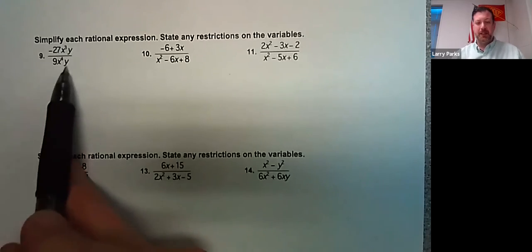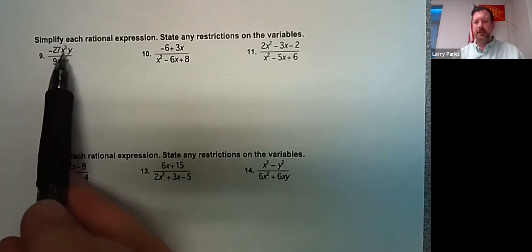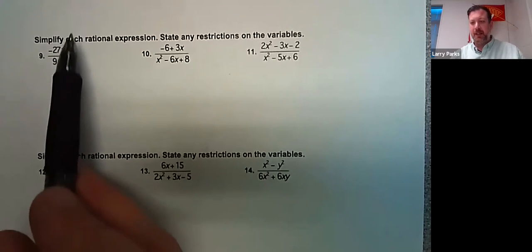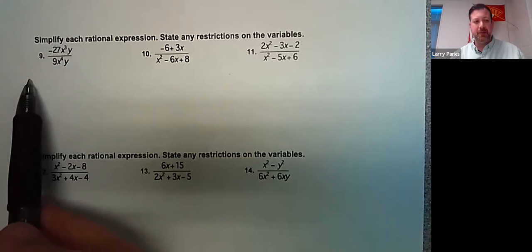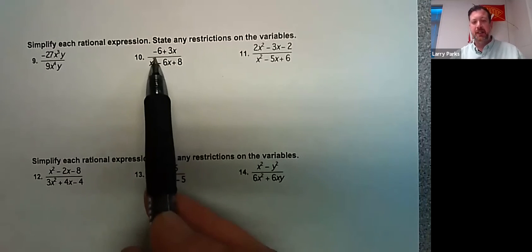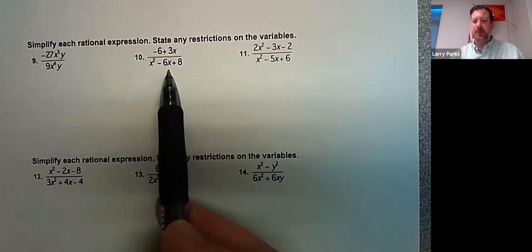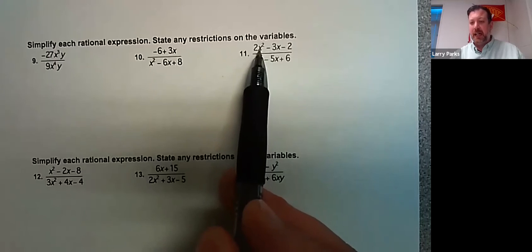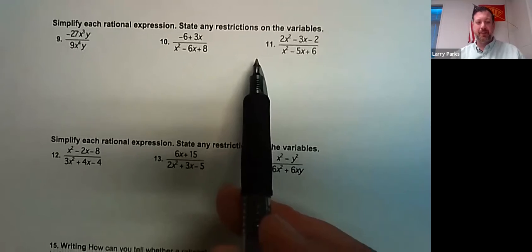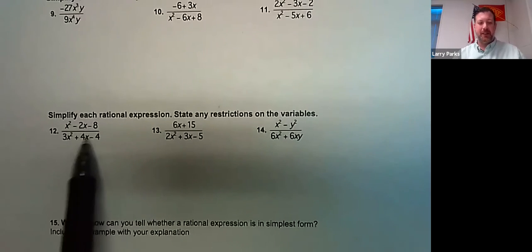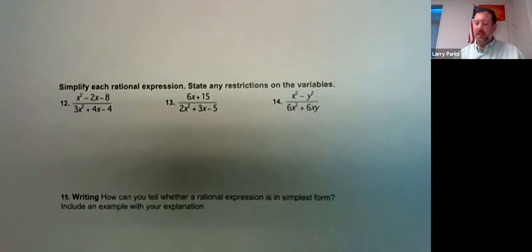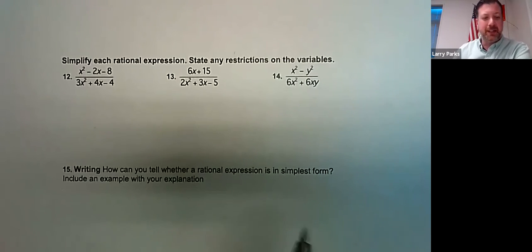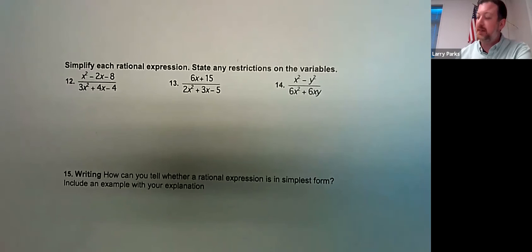This one, there's no pluses or minus signs, so I don't have to worry about factoring. I can just eliminate stuff. This is the one I first did where you can write out all the factors. Here's a GCF, A is 1. Here, A is not 1. It's been a while since we've done one like that. Here, A is not 1. So it might be good review to do one where A is not 1, and then we'll call it good.